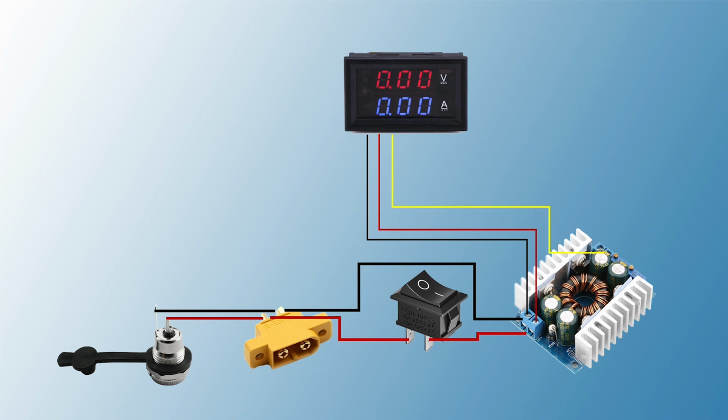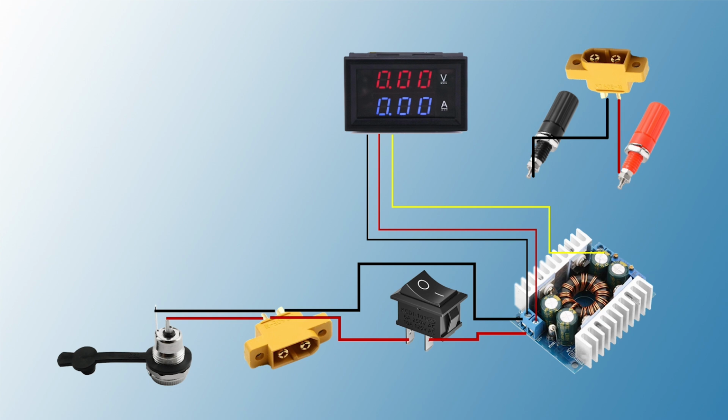The power of the meter will be connected to the input power of the power supply to avoid the changing voltage of the output, while the sensing wire will be connected to the output positive terminal for measuring the output voltage. For the output, we will use the standard banana plugs, as well as an XT60 connector to be able to use the power supply as a battery charger.